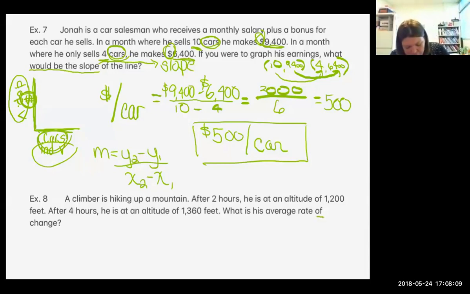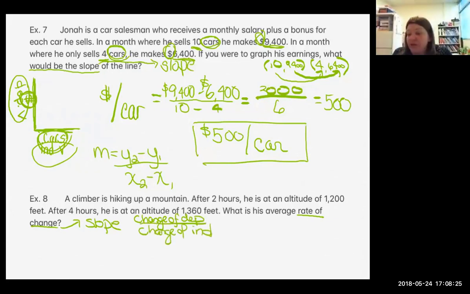So they told us rate of change. We have to just remember that means the same as slope. So it'll be our change of our dependent variable over our change of our independent variable. But the trick here is figuring out which one goes on the top. That's really the hardest part of this problem. I have to think, does it make more sense to do hours per foot or feet per hour? And that's a hard decision.